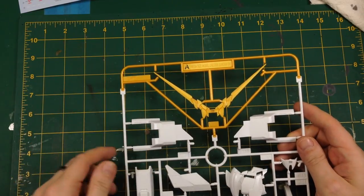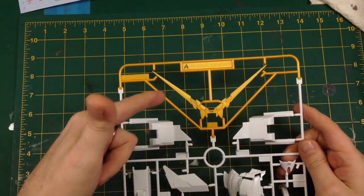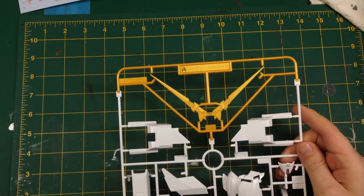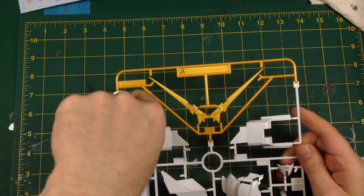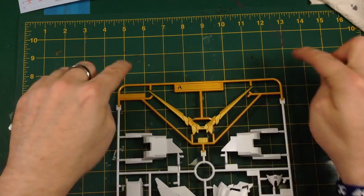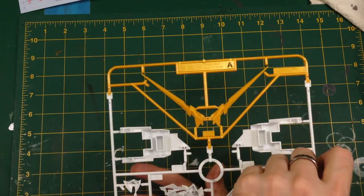You could have, for the sake of one part, plated it or something. I don't know, it wouldn't have cost them a massive amount. I mean, we've seen multicolour parts from them before in kits, or they could even have just given us a sticker or something. So yeah, it's a bit lame that.